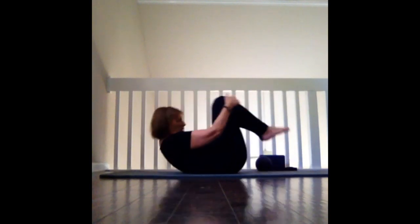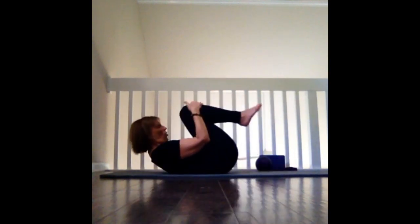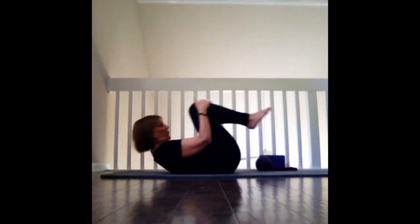Let that back really be out. We're going to inhale back and exhale up. Try to not touch your toes to the floor. Inhale and exhale, 2. Make sure the core is tight and the back is rounded out. 3, 4, 5. Inhale, exhale. 7 and 8.